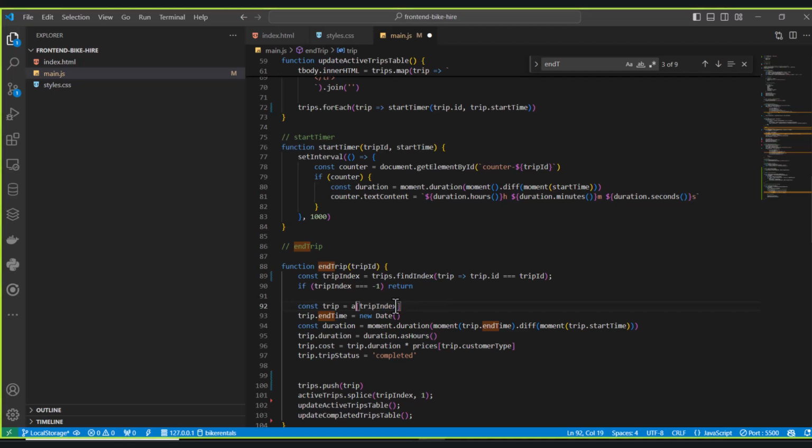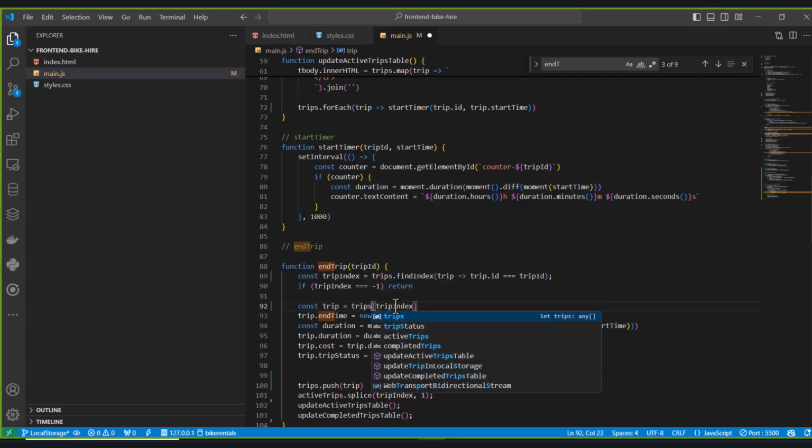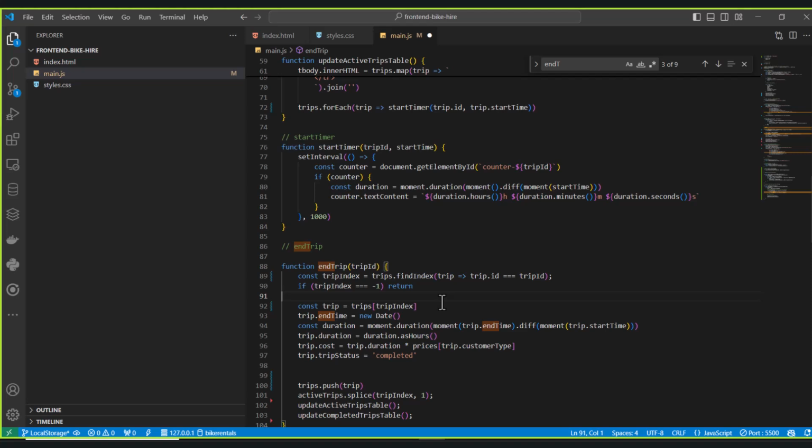It's good that we are going through this. Remember, we refactored and removed the two arrays. We had an array for active trips and completed trips, and we said since our entity has attributes to distinguish whether a trip is active or inactive, we maintain one array for simplicity, and we will introduce filtering, right?